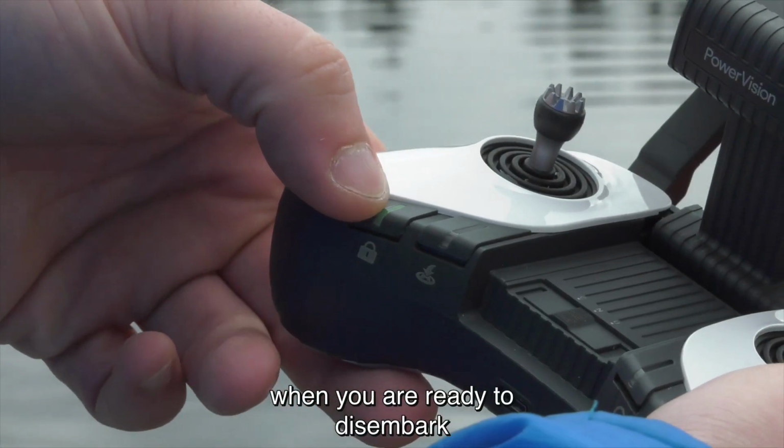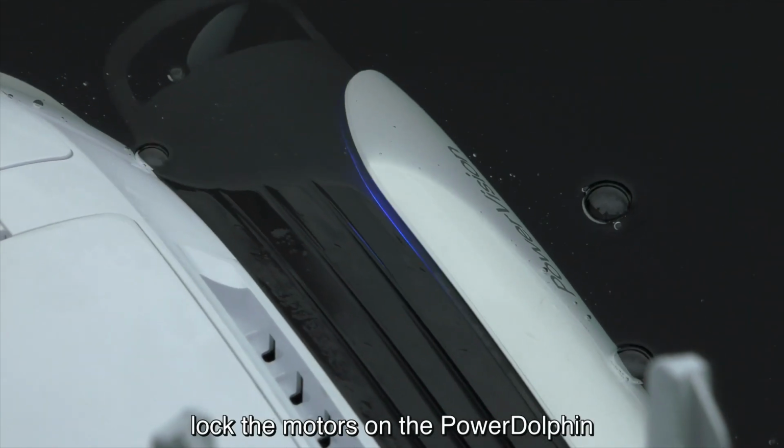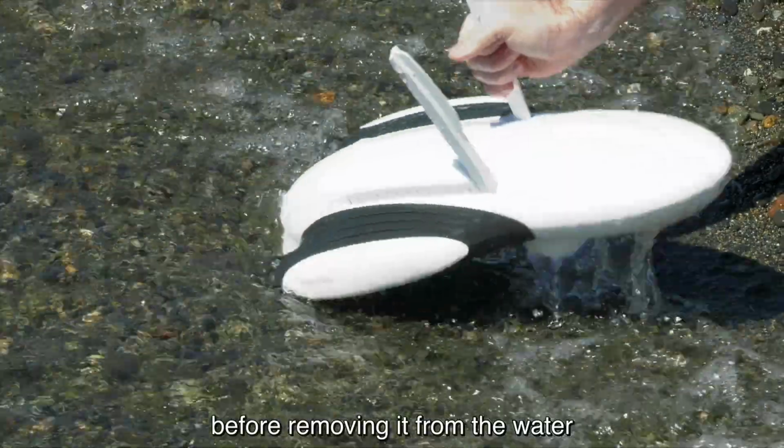When you are ready to disembark, lock the motors on the Power Dolphin before removing it from the water.